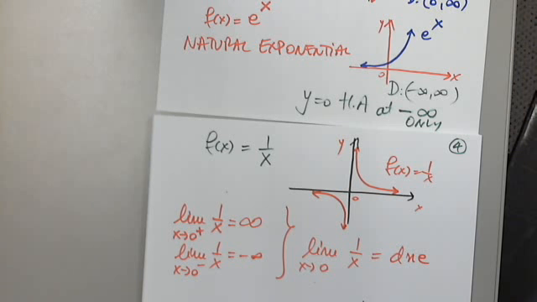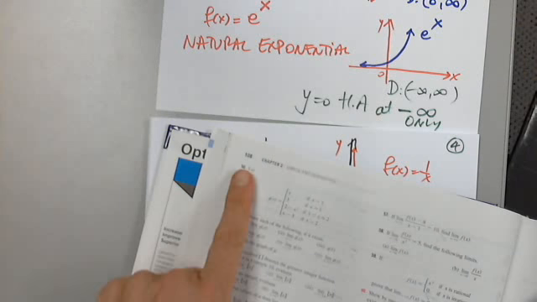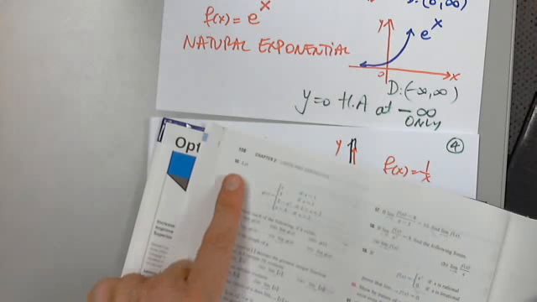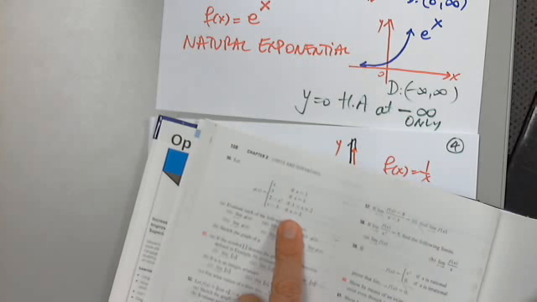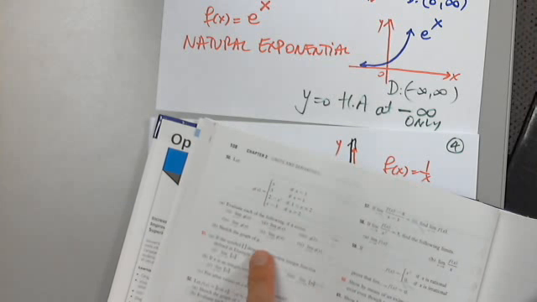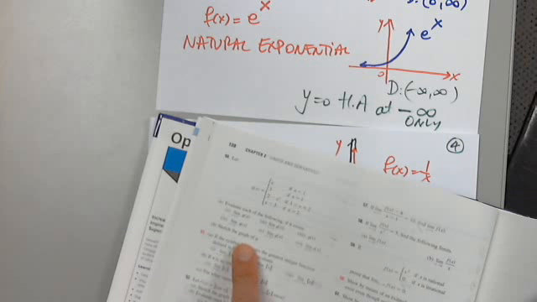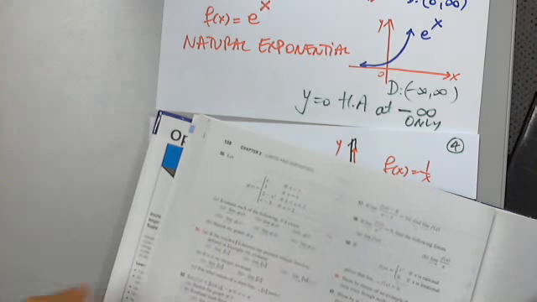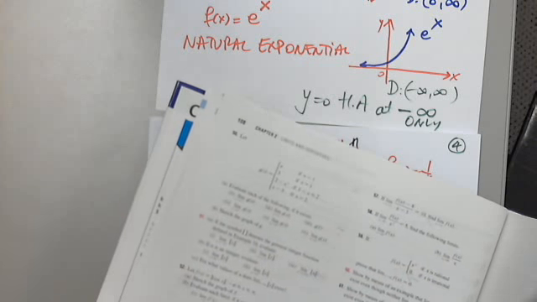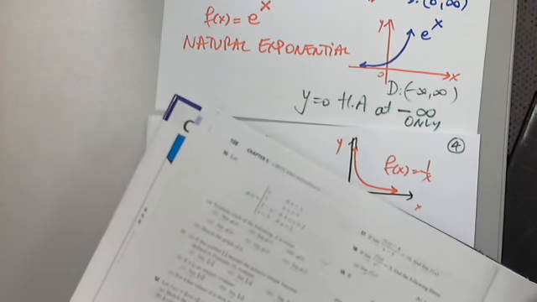So let's look at this function. It's on page 108, problem 50. I'm just going to copy this function and graph it. And then we can answer these questions if you want. But we will sketch the graph first because that's what we want to practice. And then we can answer those limits. Okay, ready? Is this good enough?